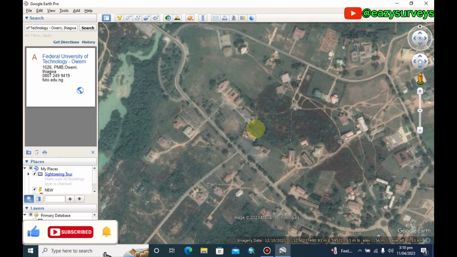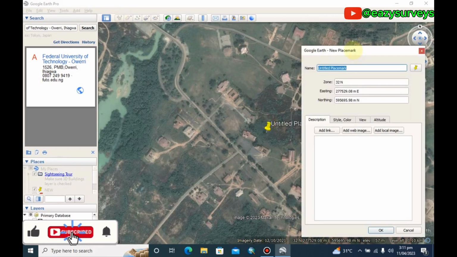So what to do next is go to your download option, but you can't just download an image. We'll need a set of control points on it that will aid our georeferencing on ArcMap. If you check beneath here, you'll find coordinates written. The moment I keep moving my cursor around, those are the coordinates of this particular region. So what we'll be doing here is extracting the coordinates of points. At least for georeferencing, we need about 4 control points on this image to aid our georeferencing. To do that, go to add placemark.